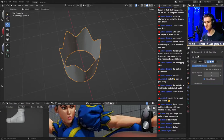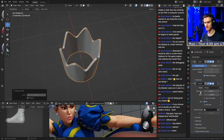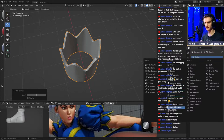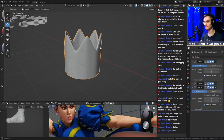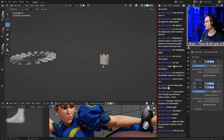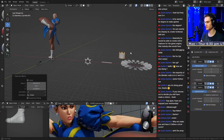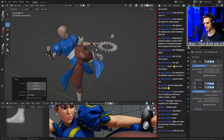And then we need a solidify modifier. Perfect, maybe even one more subdivision just to make it nice and round. That didn't work. Another subdivision modifier, please. Perfect. Array, yeah. I think that's more fiddly, so I wanted to go with this technique. I think the other one is more fiddly if I would do that, do it with a curve. I thought about it, but I think this one's simpler.